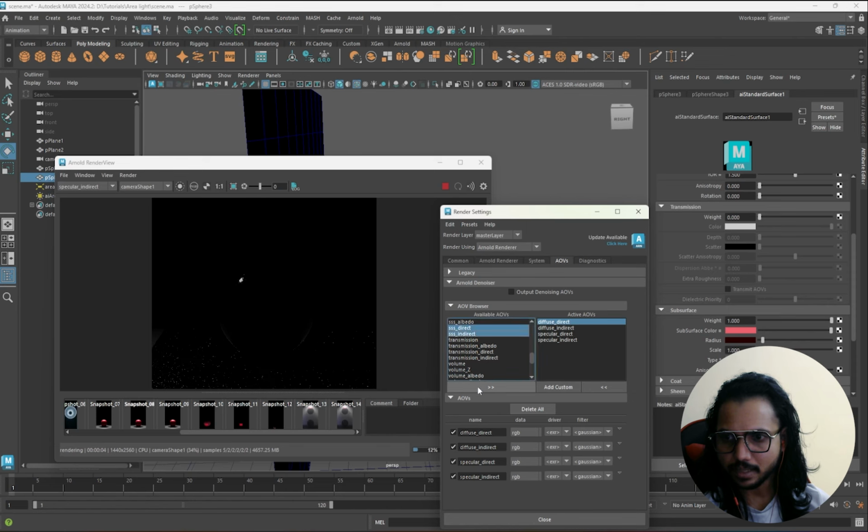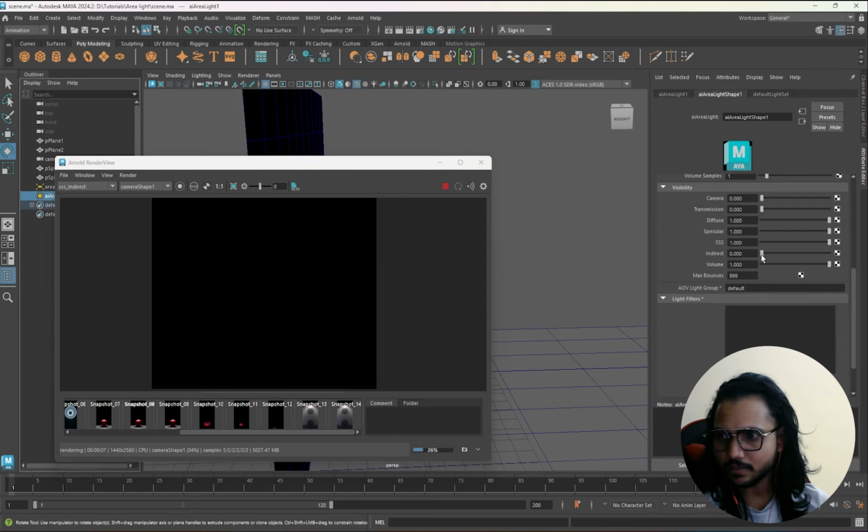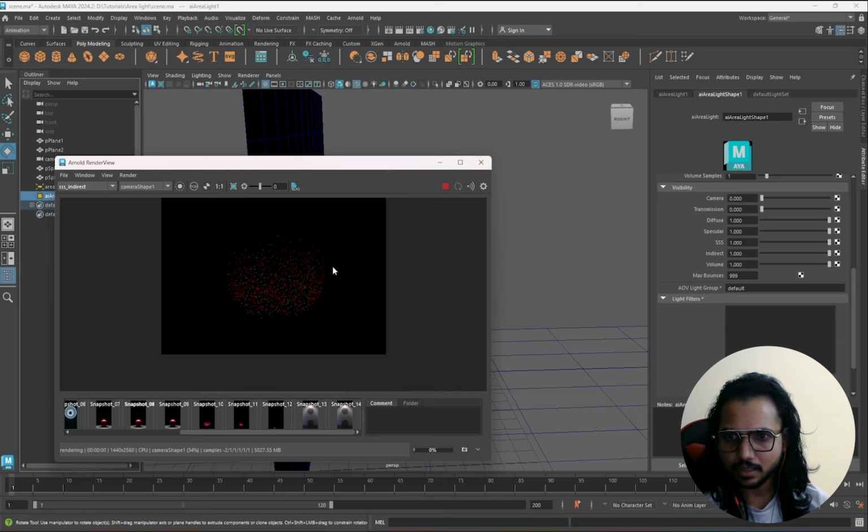So direct and indirect, I'm adding the AOVs, and triplus direct has information, indirect doesn't have anything. So let's see if putting that back, you can see it creates those packs. I'm not sure why it is, particularly given it has indirect in the name and doesn't affect specular indirect. So it's tricky. Keep that in mind.